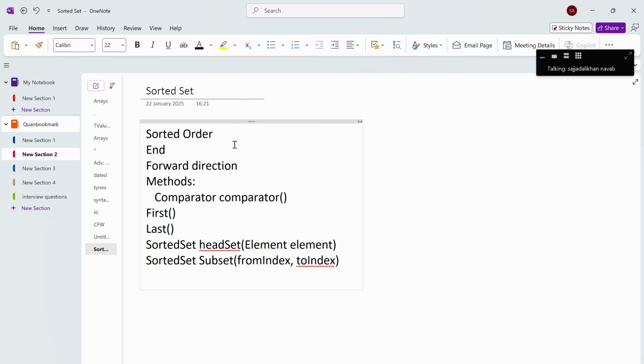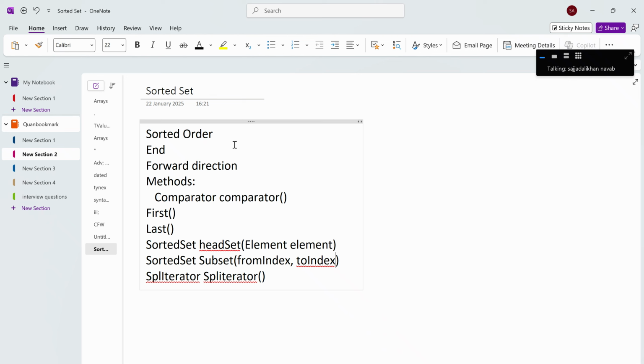And we will be having the spliterator. So this is used to retrieve the elements from the collection. I'll say it must be an iterator.